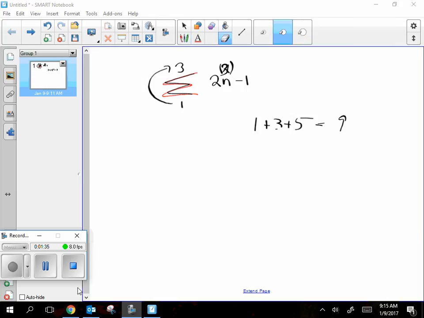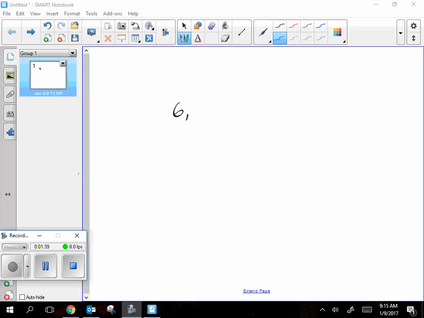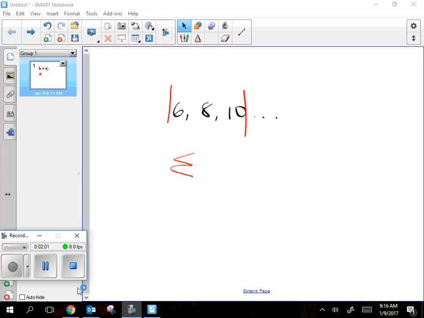All right, so what if I had gone the other way? What if I'd said, here's my three terms, 6, 8, 10, dot, dot, dot, and it would have gone forever, except I only want the first three terms. Can you write me the sigma for this? What would this be in sigma notation if I really only want the first three terms all added up? I'll pause for a second while you give that one a try.